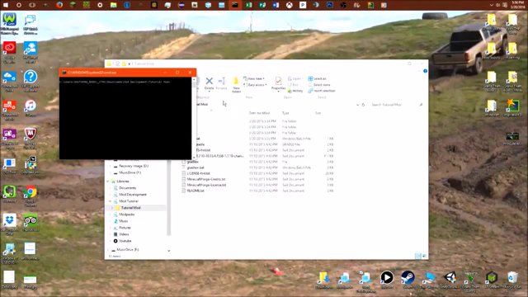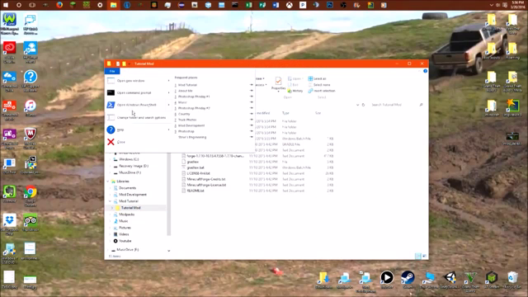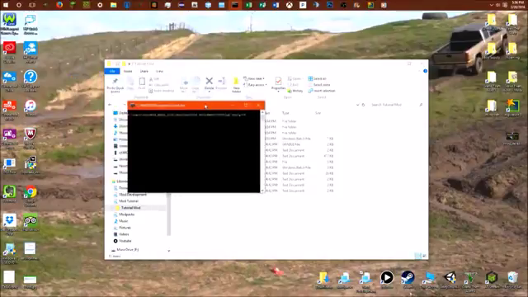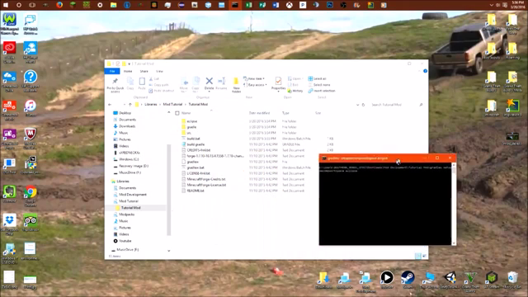So in Windows 10, I would recommend coming up here to File and clicking Open Command Prompt. Now in here, we're going to type gradlew setupDecompWorkspace eclipse. All right, enter, and, well, this is running.